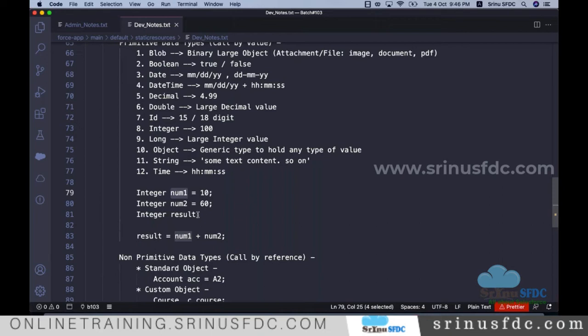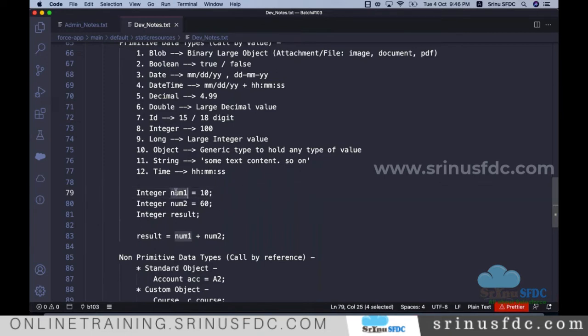Let's say I want to subtract number 2 from number 1, or number 1 from number 2. To recognize the memory we are allocating, we need to give some unique name in a program. That's why we give a name.